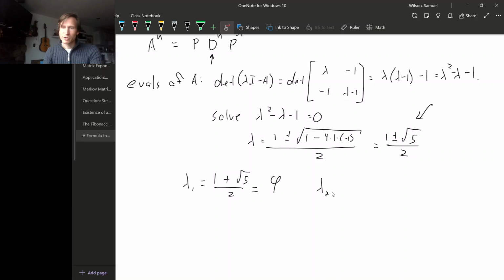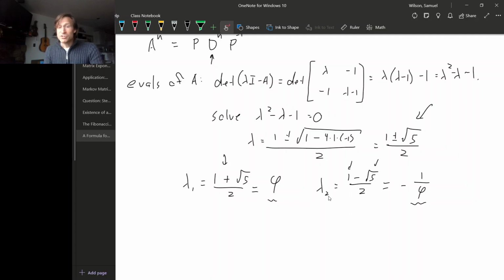And this other number with the minus, 1 minus the square root of 5 over 2, it's like the negative version of the golden ratio almost. It is a negative number since the square root of 5 is bigger than 1. But it's not just the negative of phi, right? In fact, you can check it's minus 1 over phi. Okay, so our two eigenvalues are phi and minus 1 over phi. You can check that minus 1 over phi is equal to 1 minus root 5 over 2 just by taking this expression for phi, writing down its reciprocal, rationalizing the denominator, and it'll show up.